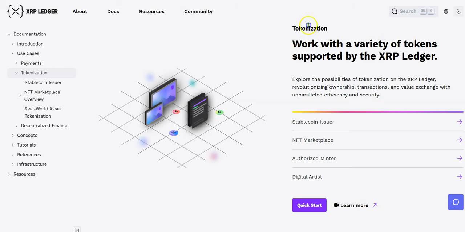Are you excited to start seeing assets being tokenized in the XRP ledger? Because definitely this stablecoin that Ripple just took out, the RLUSD, is not going to be the only thing tokenized, right? They already have NFTs. They have an NFT marketplace in the XRP ledger. So yeah, it's just a matter of time before we start seeing more things getting tokenized in the XRP ledger.